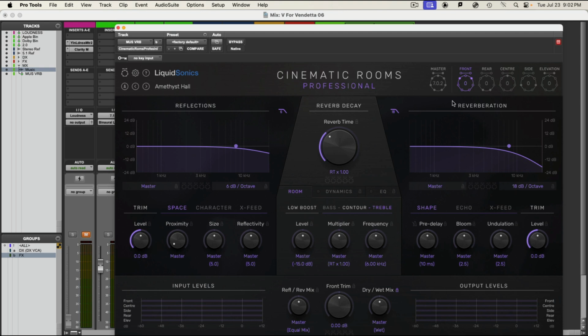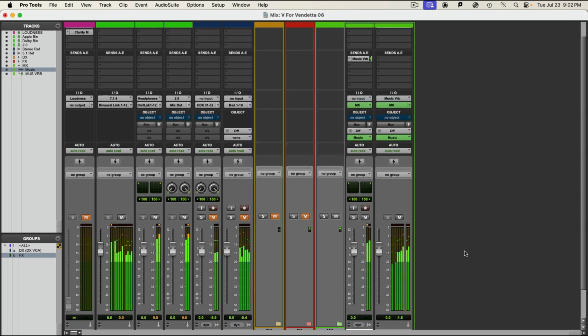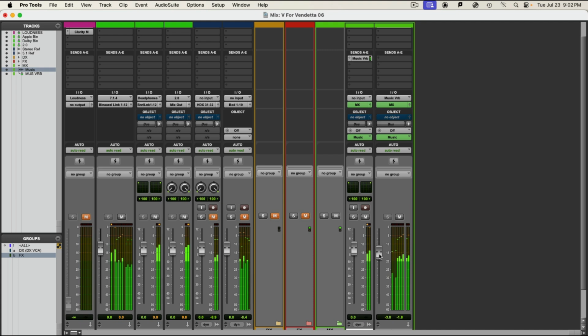Click on that and say, I don't need reverb in the front, or very little. This trim here will only be for what I select up there in the upper right. So let's just turn the front down by 10 dB or something. And let's also take the center channel and just get rid of the reverb altogether. The dialogue's going to live in that center channel. We don't need a bunch of cloudy music verb in that center channel. So with that in mind, I can close this and listen to it. And I'm going to trim the reverb down a little bit here. And it's nice and surrounding, it's immersing me, and I'm getting that wonderful feeling.